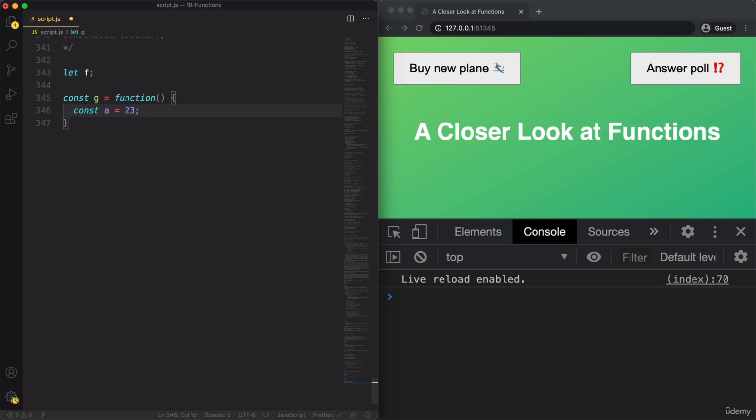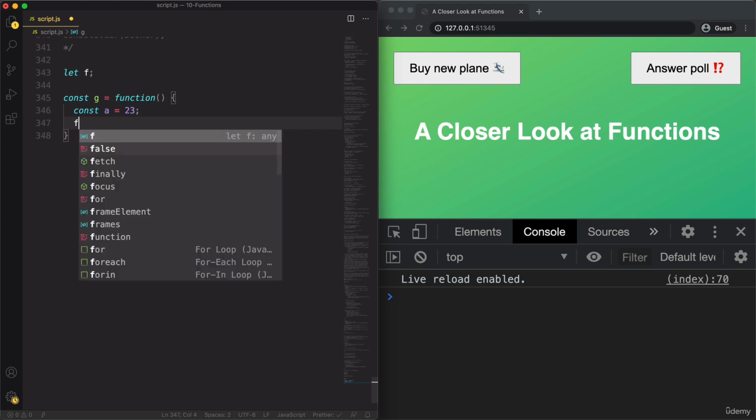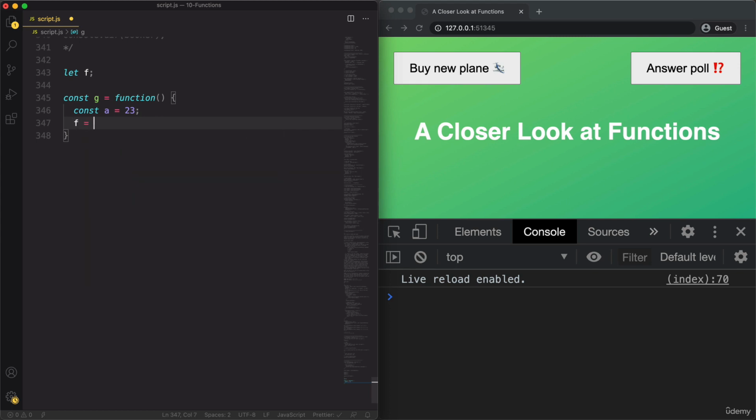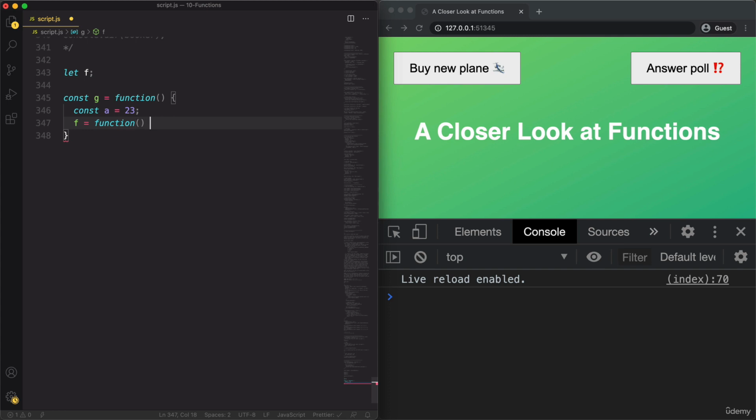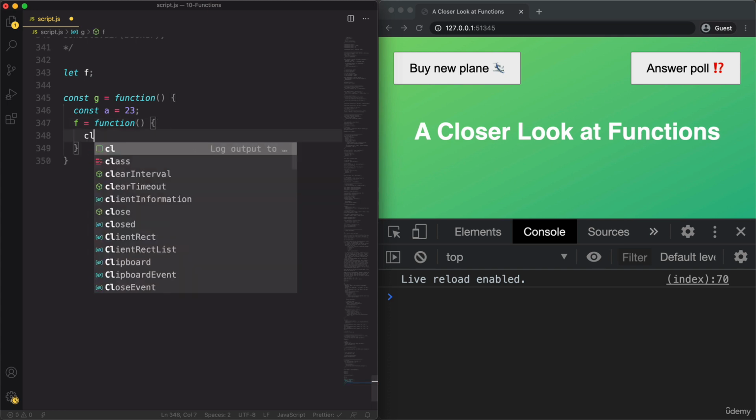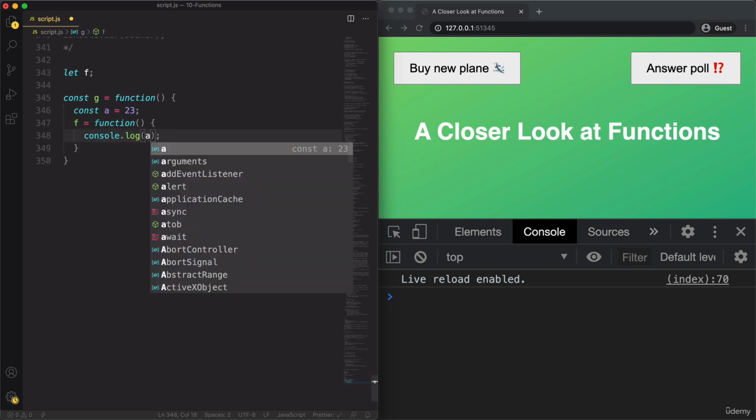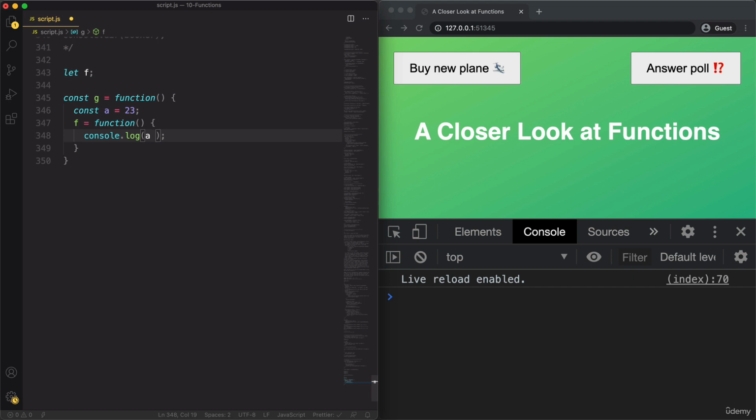Then in here I define a variable a, and then I'm going to reassign the f variable that we created out here, and assign it a function value. This function will then simply log the a variable to the console, let's say times 2. Okay, and that's it, for now at least.